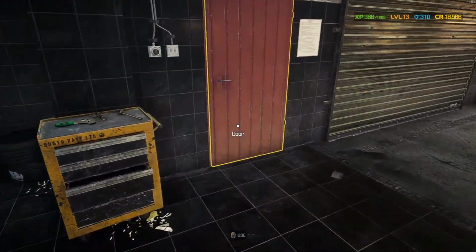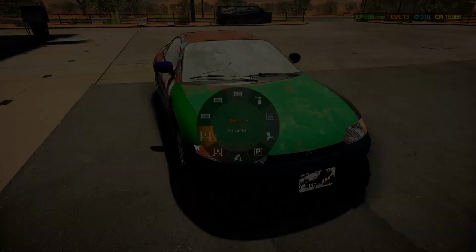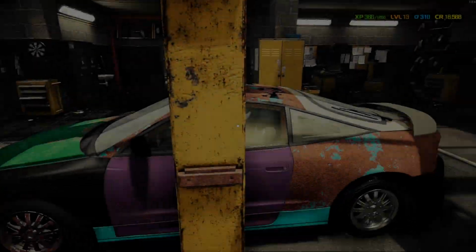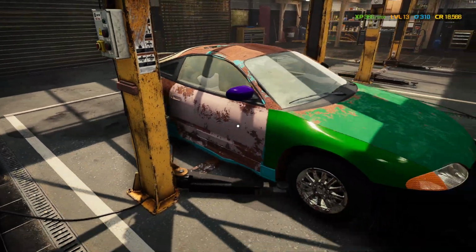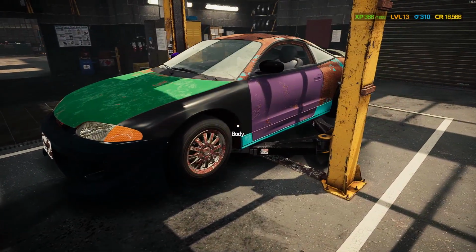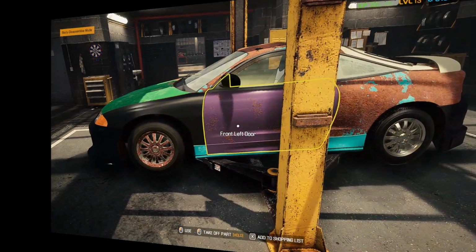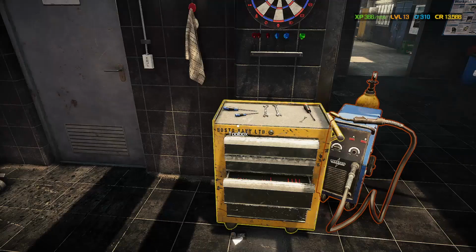Oh, I love flipping the first cars. I don't know if there's anybody out there who's like me, but when flipping a car, I like to spend as little of my cash as I possibly can to make the money back. We're going to need it, so let's just do it. I've done it. So we bought the welder.